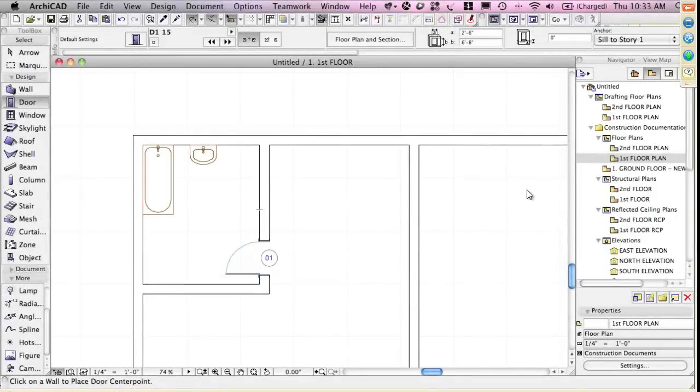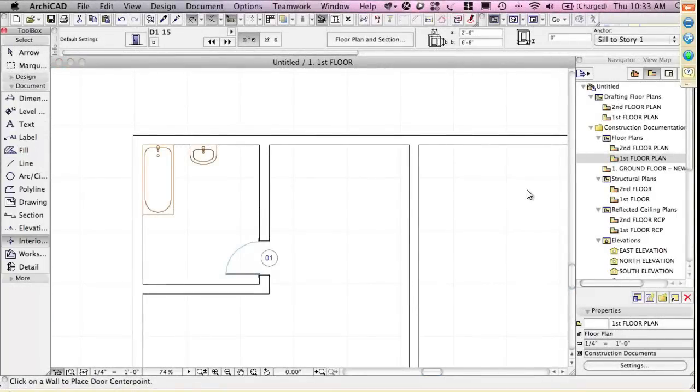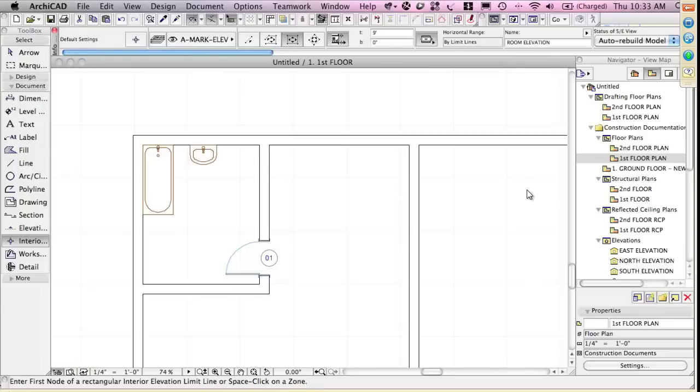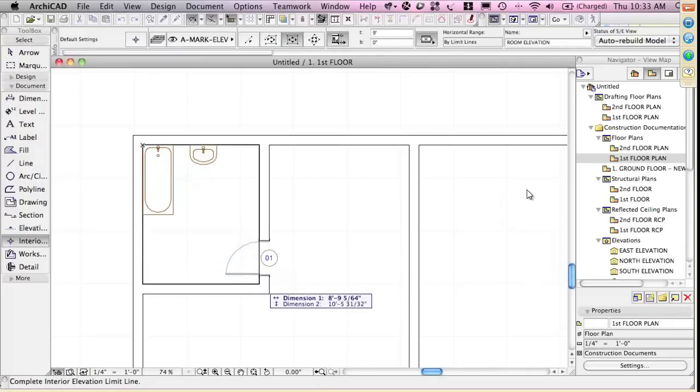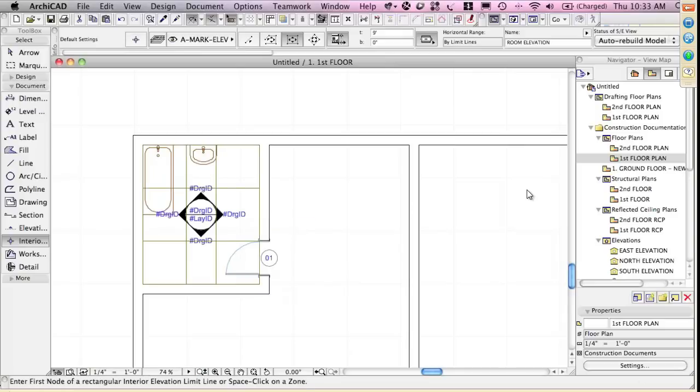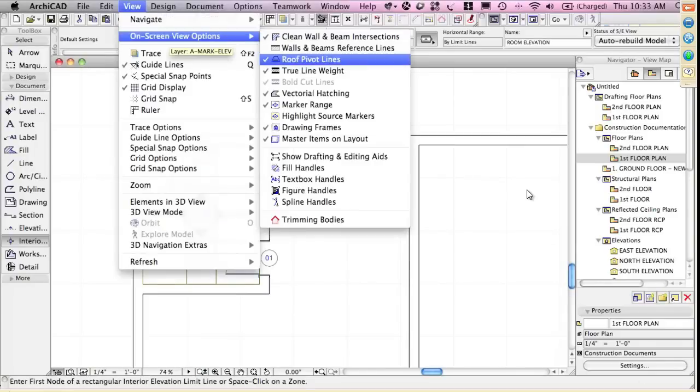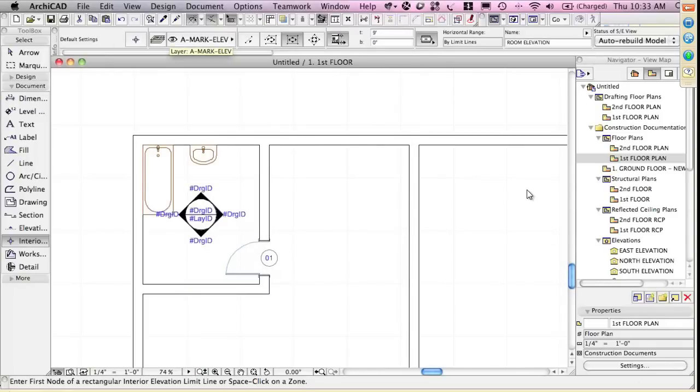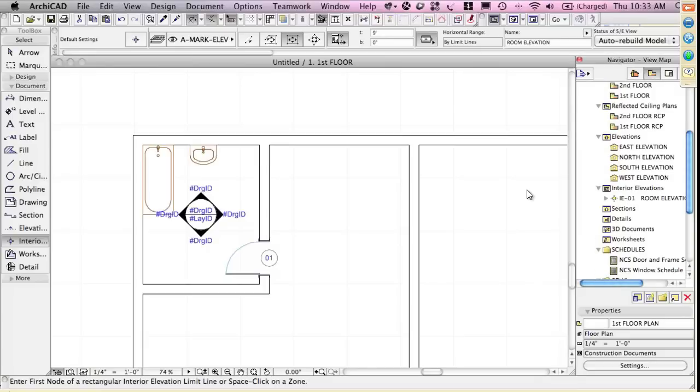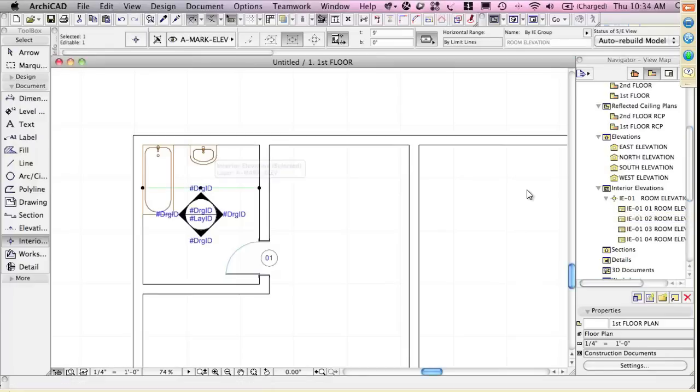And then I'm going to create an interior elevation view. So we'll go to the document menu, put in interior elevations, pick a rectangular array, say I'd like to put in the interior elevations like this, and let's turn off the marker range so that those extra lines disappear. All right, so now if we go to the interior elevations area, I can select this and right click and say open interior elevation. That would be the quickest way.